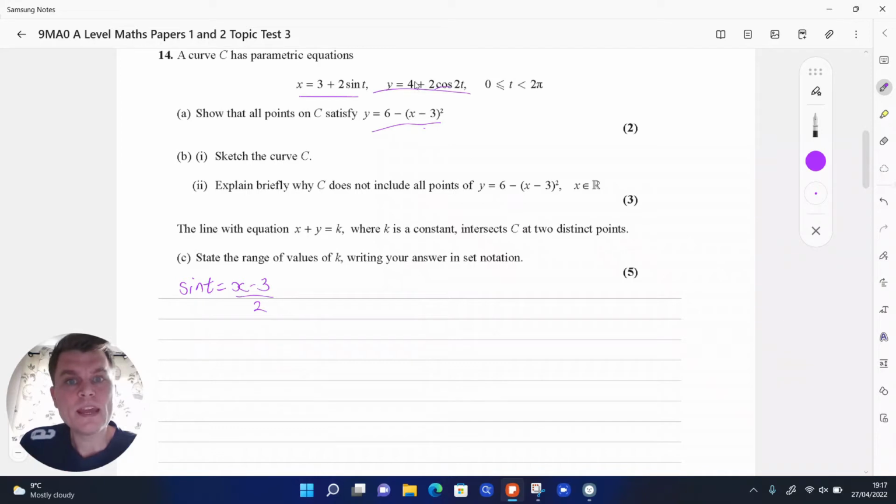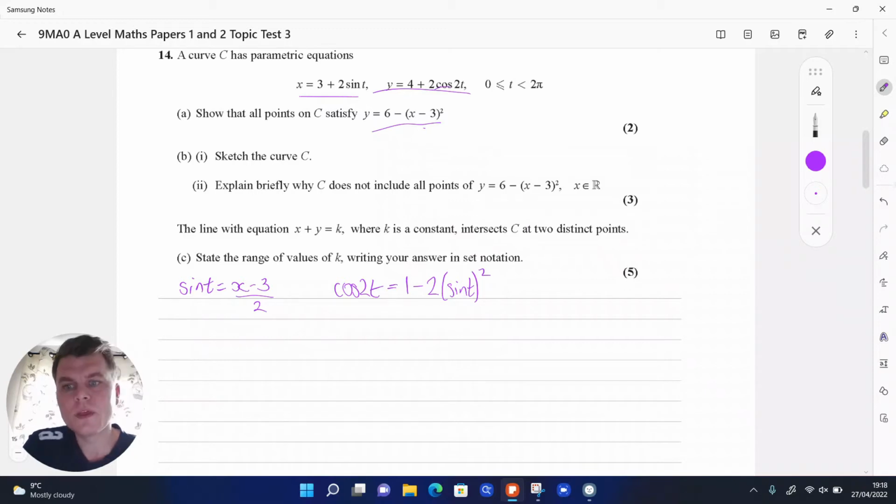Now, for this equation, we're going to try and rewrite it in terms of sine t, because at the moment it's cos 2t. And we can do that. If we rewrite cos 2t using one of the identities that we know, that's 1 minus 2 sine squared t, or as I've written it, 1 minus 2 (sine t) all squared, because that just makes it obvious where my substitution is going to be.